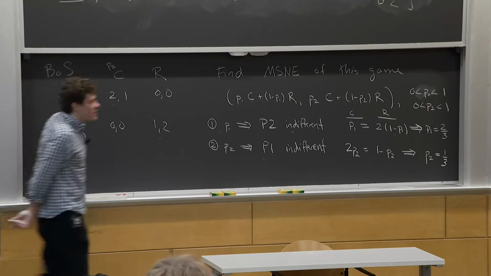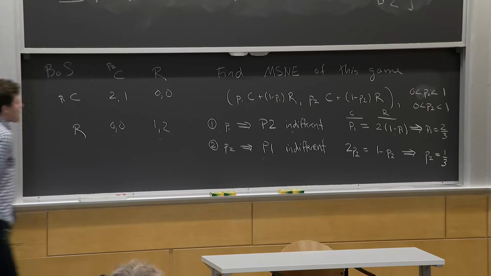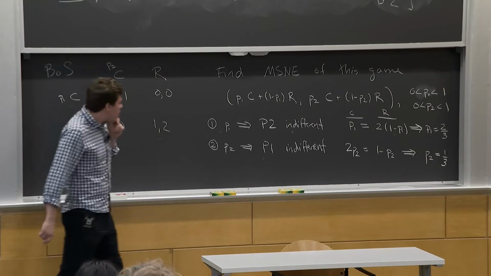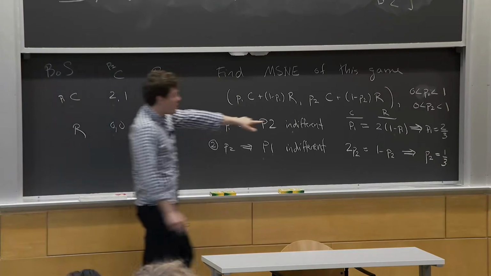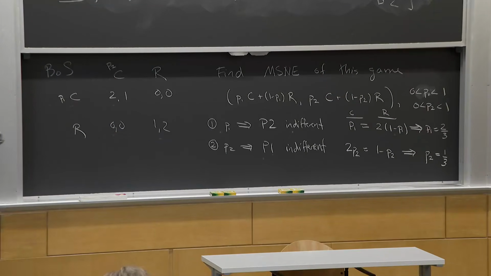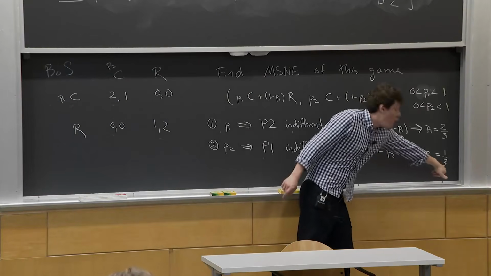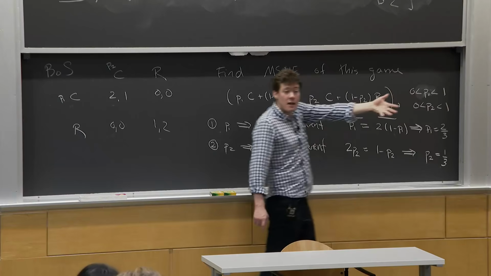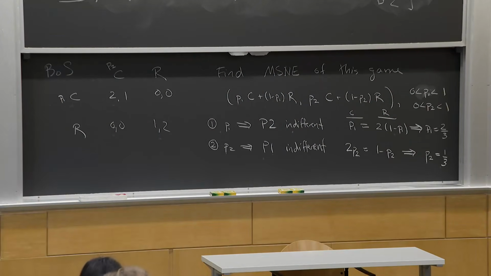So I want to caution here against, I think, a common misinterpretation of this. What a lot of people say is, OK, this makes sense. Player 1 goes to the Celtics game more often, right? P1 is 2/3, more than half, because player 1 likes the Celtics. And player 2 goes to the Red Sox game more. Player 2 goes to the Celtics game only with probability 1/3, which means they go to the Red Sox game with probability 2/3 because player 2 likes the Red Sox more. Is that right? Do you see a problem with that reasoning? I don't know. What do you think? Does that seem right to you?